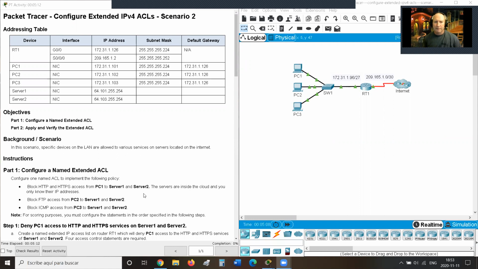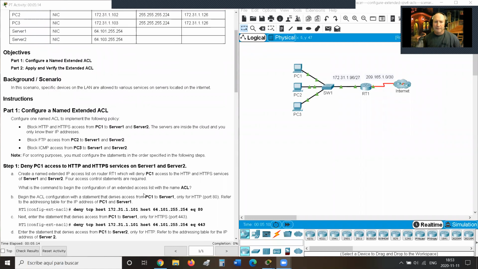So if we look here at the requirements for a particular access control list, we want to control the traffic coming from these three PCs. And all the traffic for those three PCs goes through router 1, then to the internet. And look at the internet.